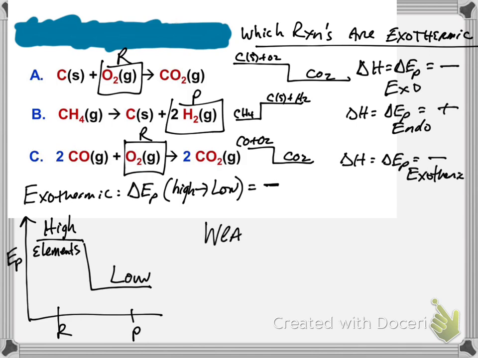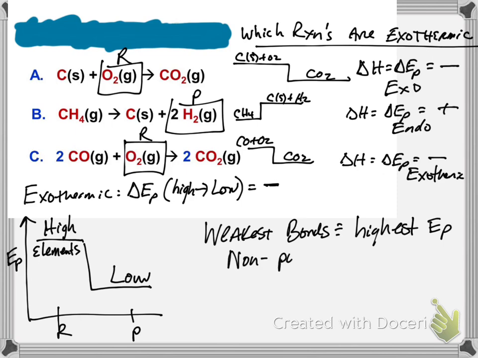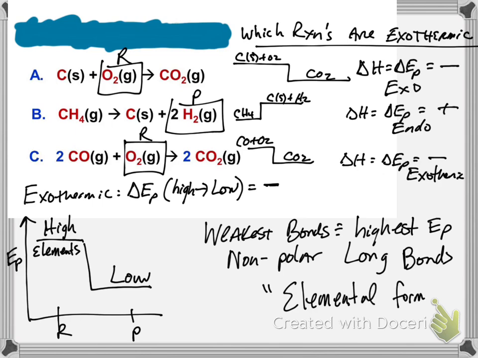The weakest bonds or the highest potential energy are nonpolar long bonds, which we have called the elemental form, right? The elemental form. And that's what we've been applying here. And you want to feel comfortable applying this model to reactions, which we're going to do in the next problem.